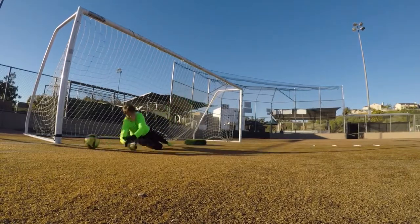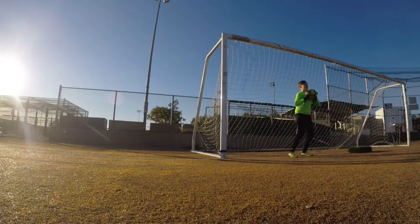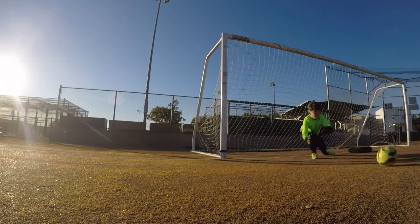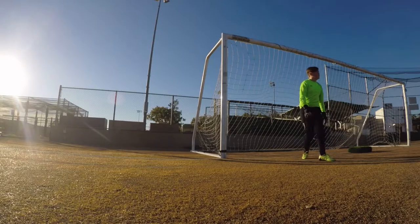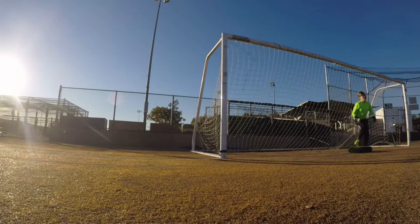Yes. Pull. What happened there? Good catch. Beautiful catch. Now we move. Yes. Look at me. Two steps. Look at me. Yes. And ball. Good. Ready? Good catch. Good set position. Nice spin. Yes. Good. And we move. Good. Two steps. Look at me. Good set position.